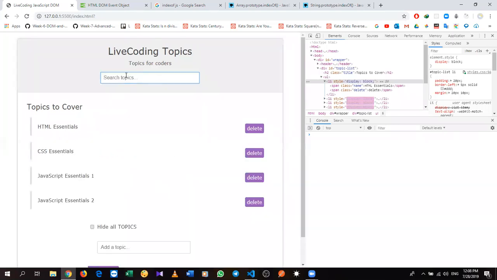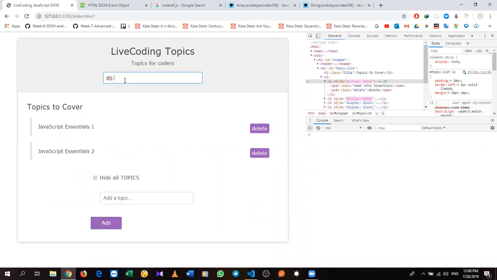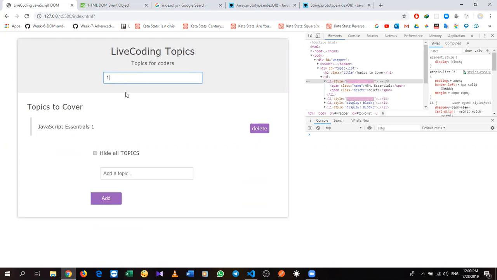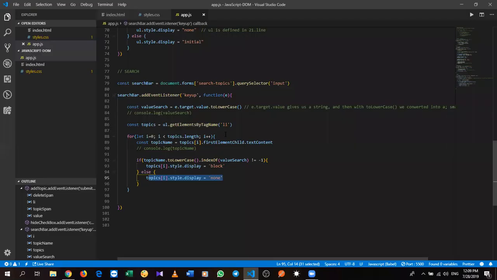So if you go for else, all contain else, but with space, else and space, only those two have them. Else space 1. Okay, let's go for 1. The 1 is our value right now. Value search is 1 inside of topic name. If it is there, it wouldn't be -1.